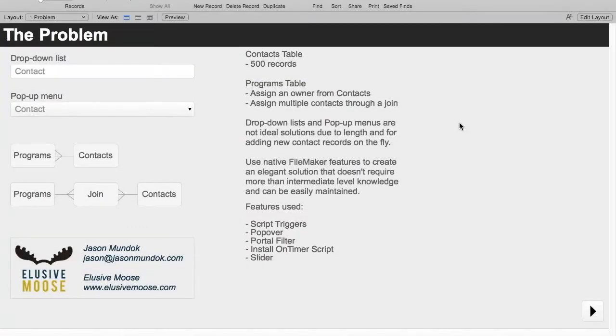I'm going to bring tonight two talks, two shorter talks instead of one longer thing. The first is FileMaker specific. It's a technical presentation that will demonstrate a solution that I use in my databases that solves a specific problem. And then the second half will be more of a conceptual talk about some project management stuff.